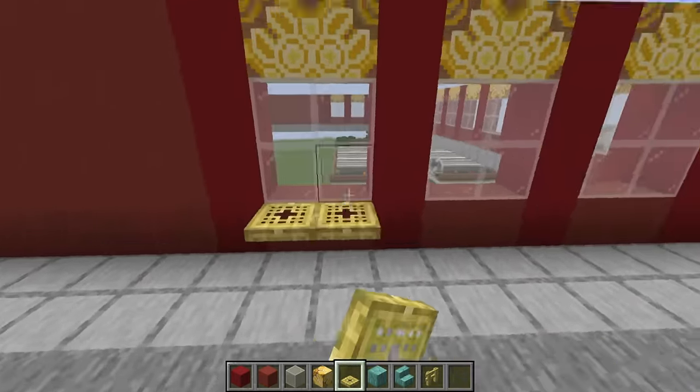We then take the dark prismarine slab that corresponds with the prismarine brick slash the red concrete here in between the windows, and then we want to extend the slab upwards here and here, and remove all of these slabs in between.